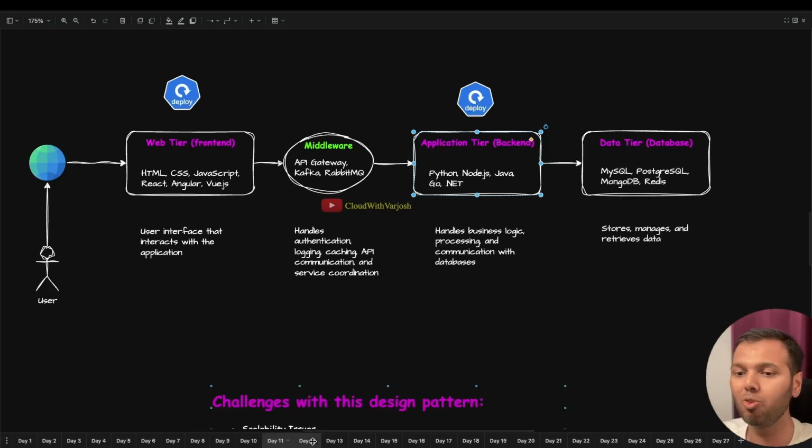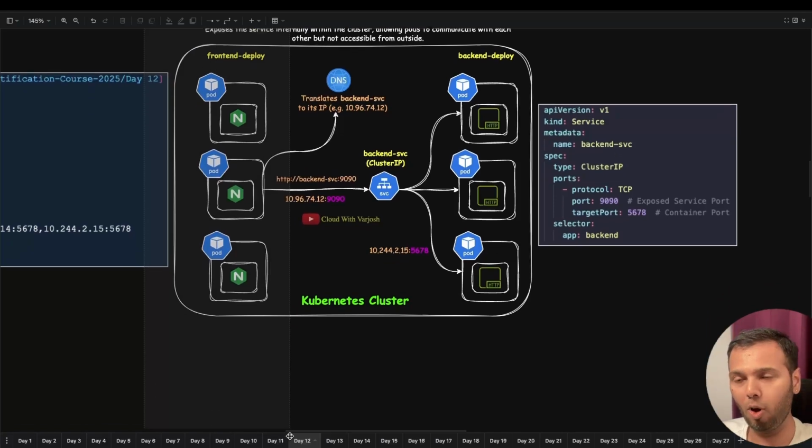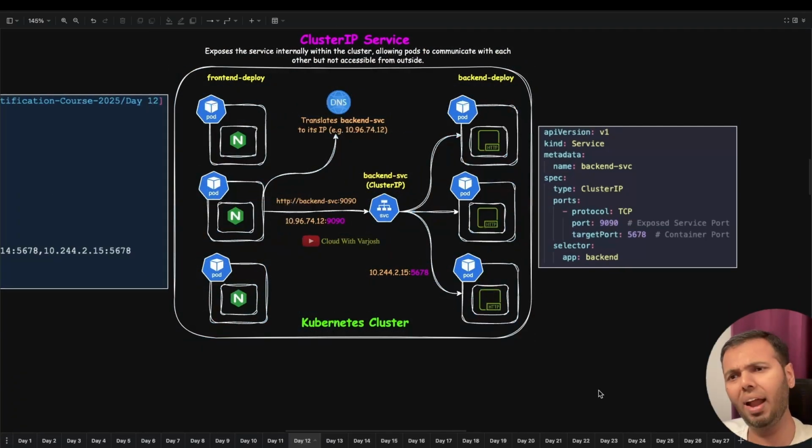Now, then we move to day 12. In day 12 as well, what we saw was our front end deployment wanted to speak with our back end deployment. So at that point of time, what we said was each pod, when it wants to initiate communication with the backend deployment, will be sending the traffic to the backend service.